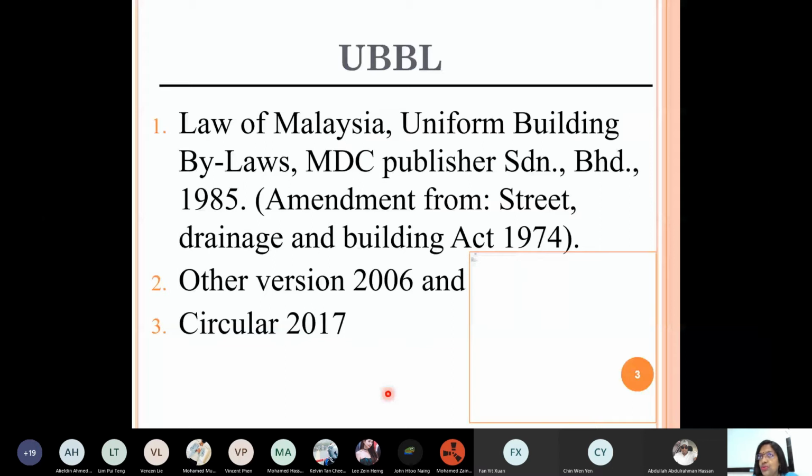UBBL, the dates I told you to go through, I've also posted under further readings in your LMS. I already posted these two publications. Actually, this one is not important. You can follow this and this. Two are important. Sometimes they may ask you. I don't cover this in the exam, but I cover this portion in the exam. So you have to be thorough with what is given there, right? Some important key points you should read and remember.